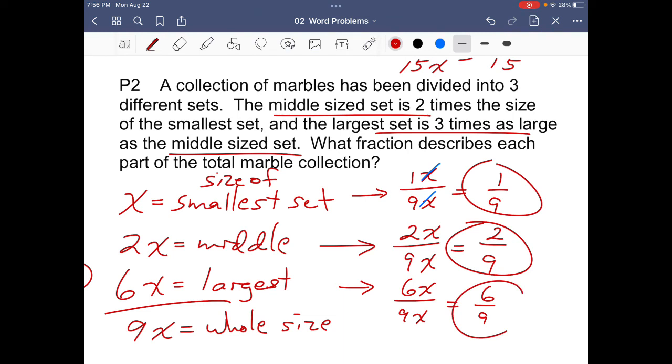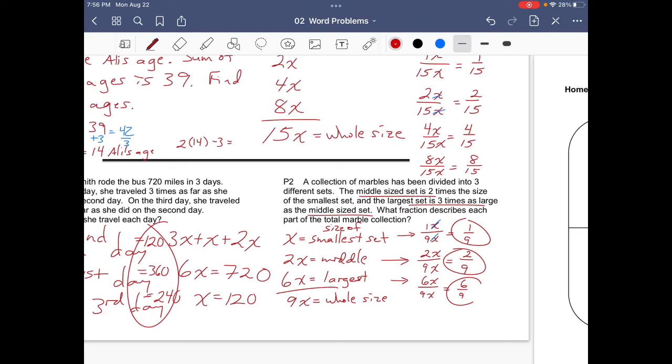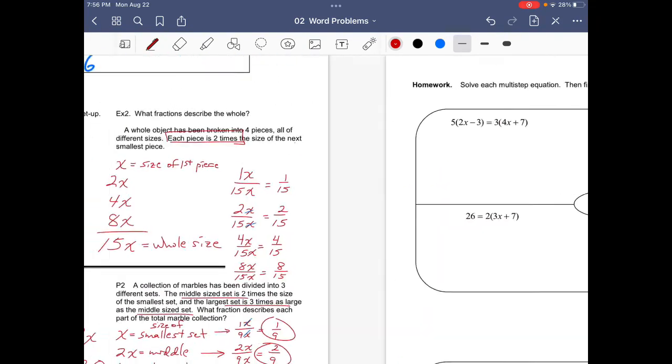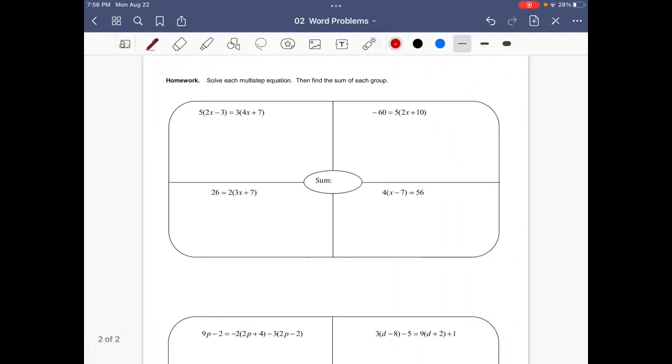We're going to do a little bit more with word problems in our next class. You guys are going to practice some problems. For homework tonight, though, it's a little different. Kind of switch things up. It's a little, what do we call this here? I think it's called a sum of.